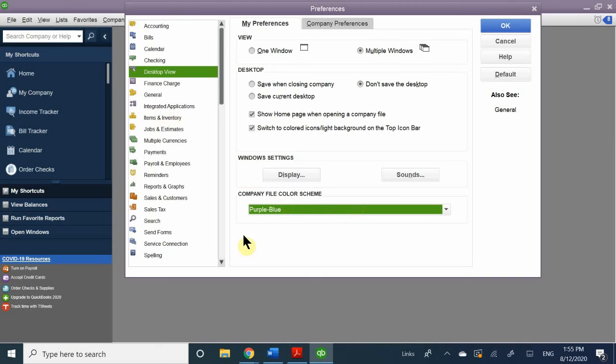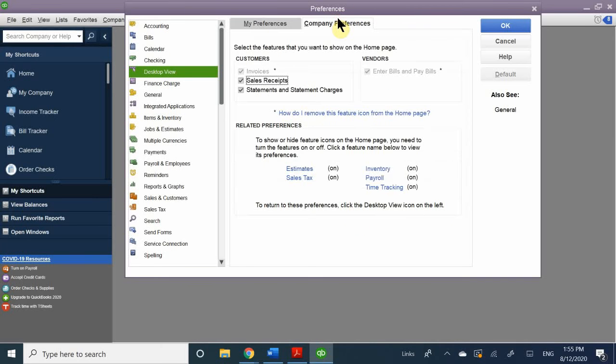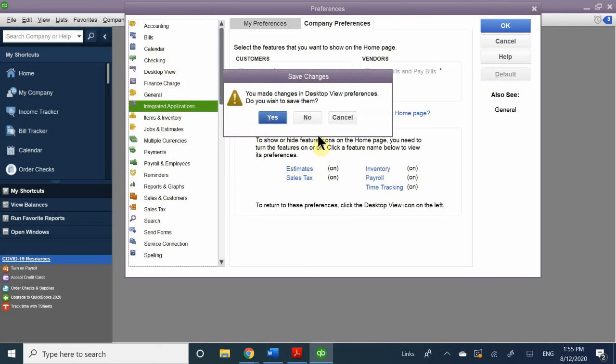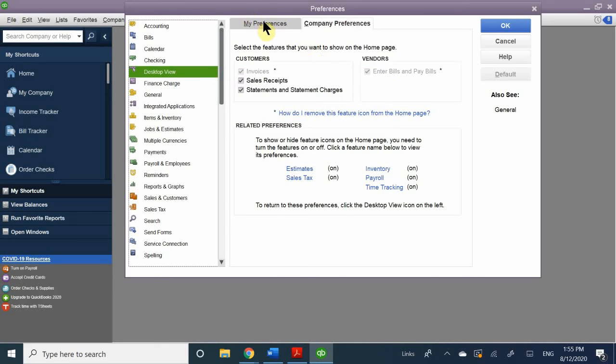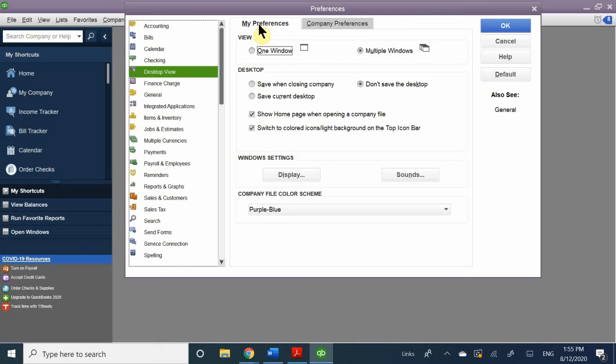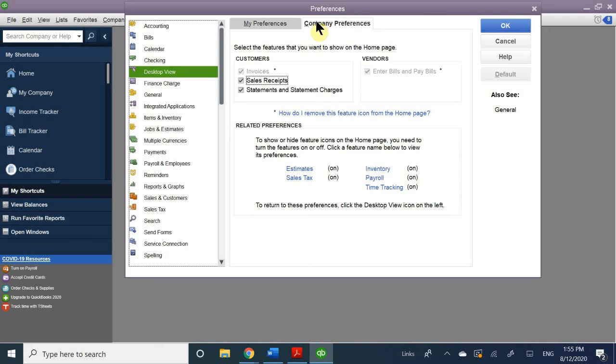So that's what you could do for user preferences as well as company preferences. If you personally want to change your screen color, this is where you'd be able to do it. Yes, because I know I was always scared to touch certain things because I didn't want to delete anything accidentally. So I just stayed right within what I had to do. But this is for if you want to customize your personal QuickBooks every time you open it up and what you want to see. That's what you could customize it for.